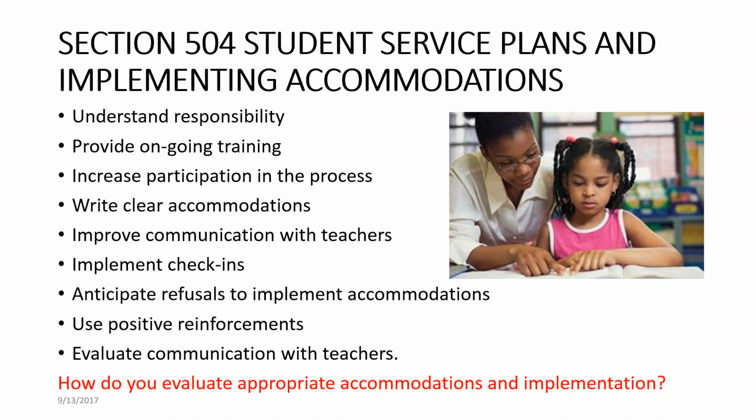The next thing is to write clear accommodations. We want to make sure that when we write those accommodations, they match the evaluation information that we got, whether it's from the RTI process, from parents, from the teachers and others. We want to make sure that the accommodations are necessary, reasonable and very clear. I always ask the question, what would that look like in your class?